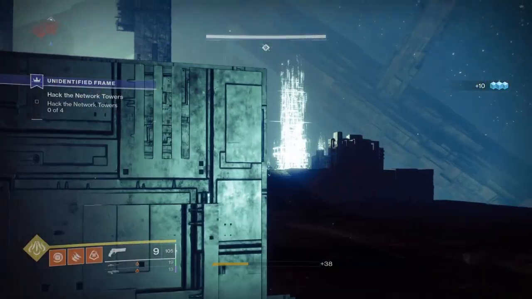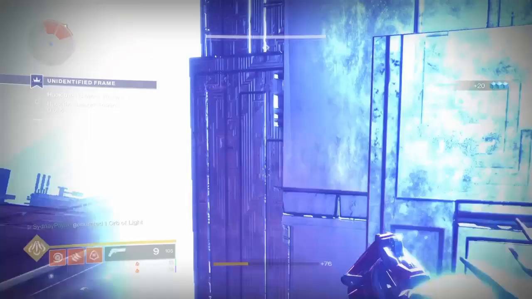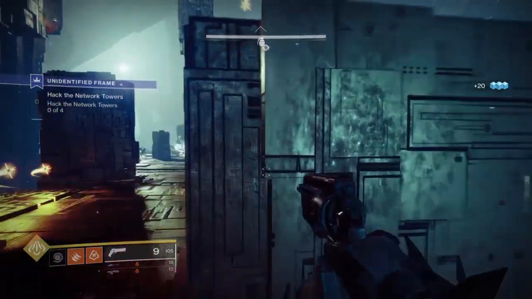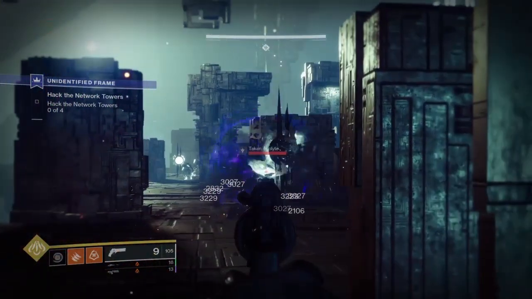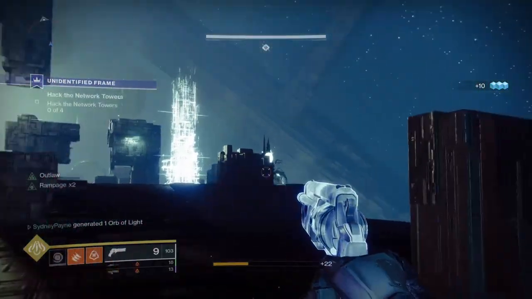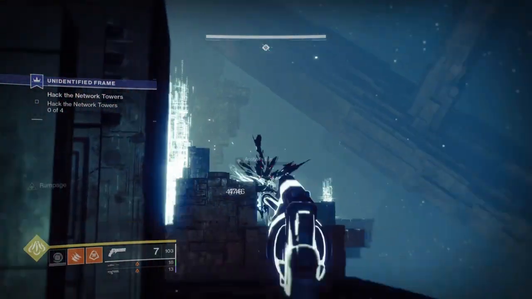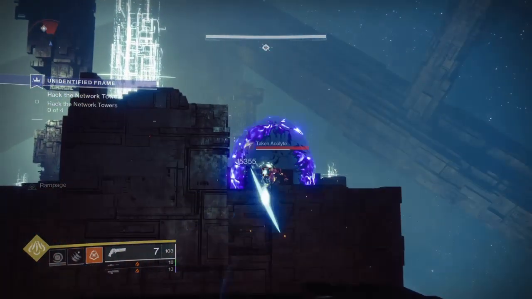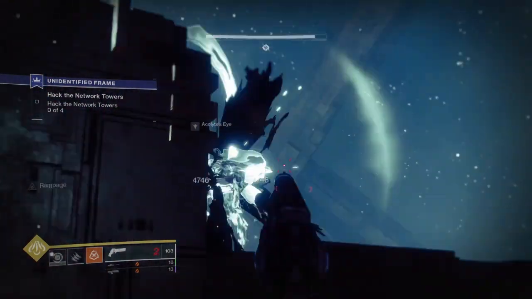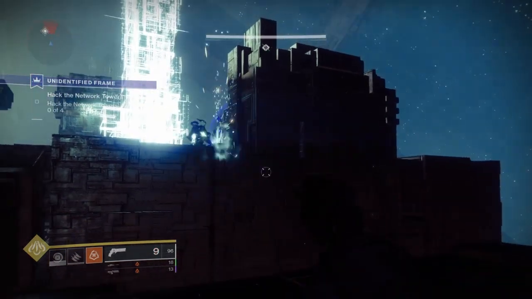Unless you're using a Void subclass, which I wouldn't recommend because you lose the power of your grenades, your melee and your super ability, or you're using a Void weapon, which then takes away from either your power weapon output or your energy weapon, in which case if you get anything related to the Vex, like the Harpies, it takes forever to kill those. So it's kind of a no-win situation with the Taken.